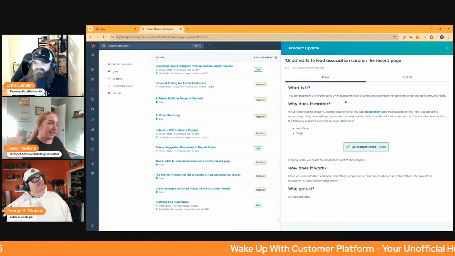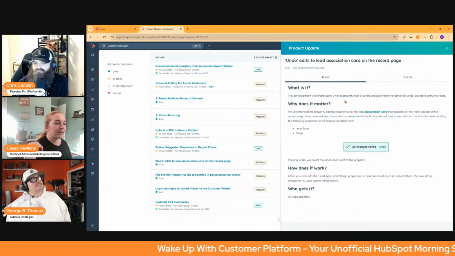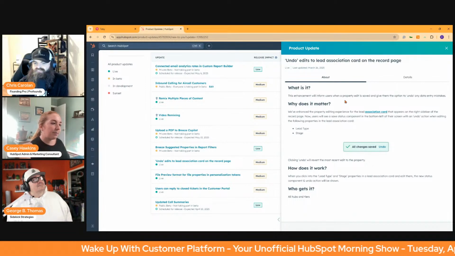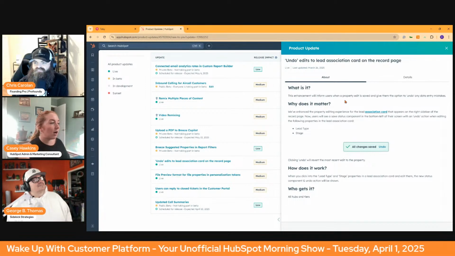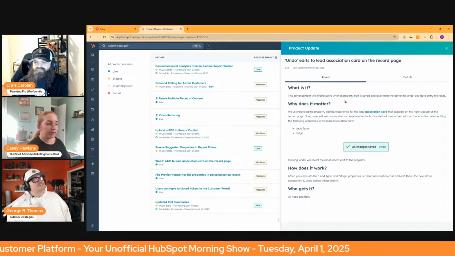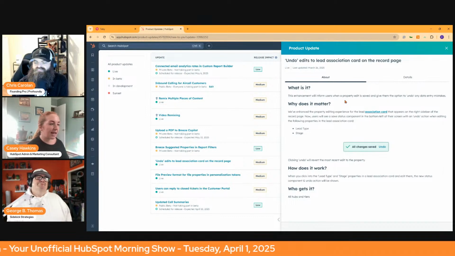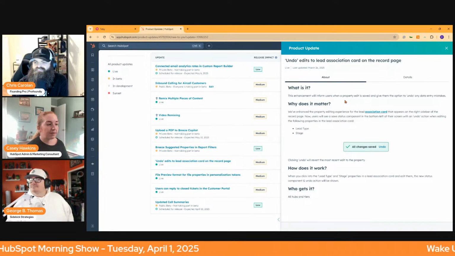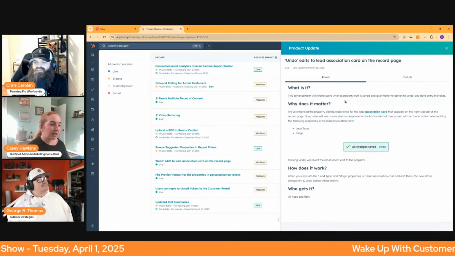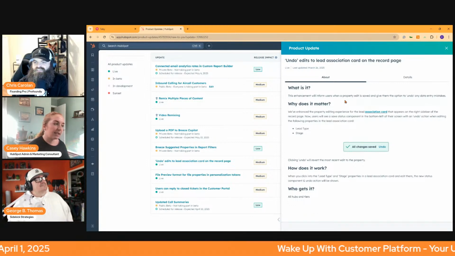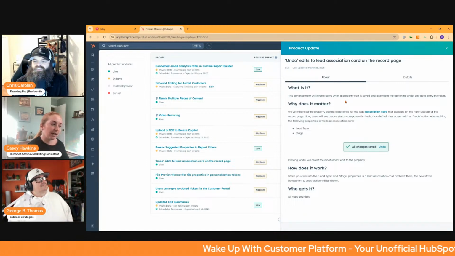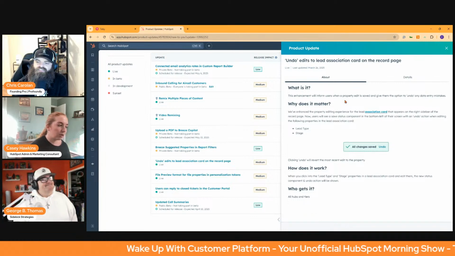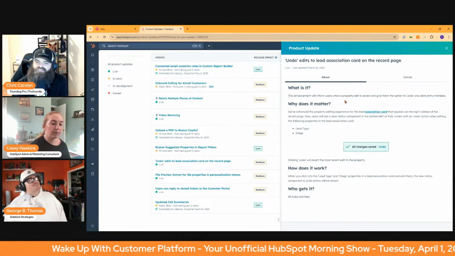Why does it matter? We've enhanced the property editing experience for the lead association card that appears on the right sidebar of the record page. Now users will see a save status component in the bottom left of their screen with an undo action when editing the following properties in the lead association card: lead type, stage. Clicking undo will revert the most recent edit to the property.